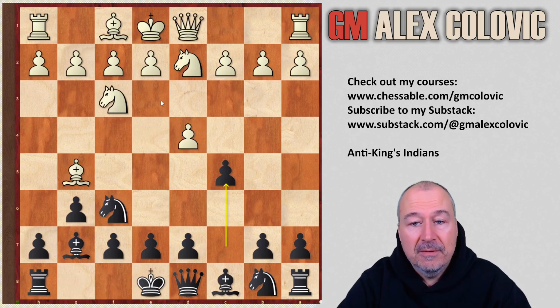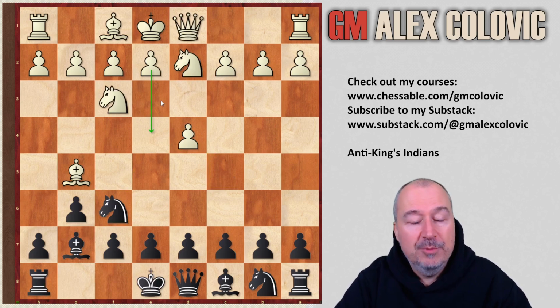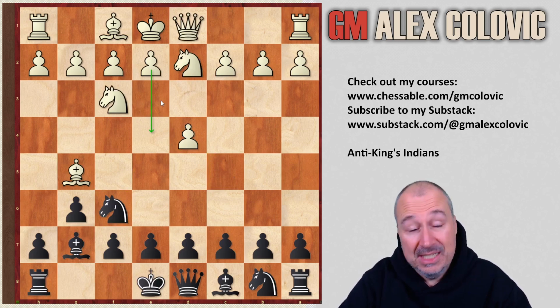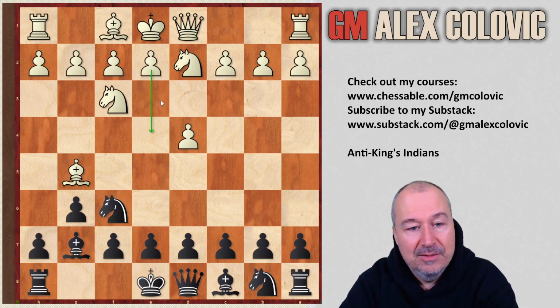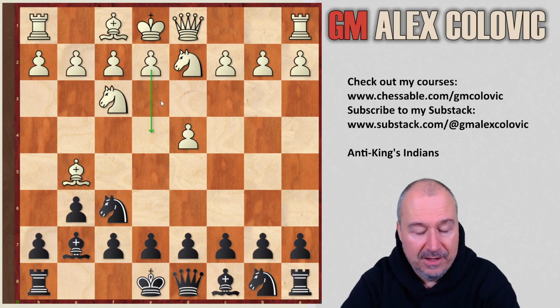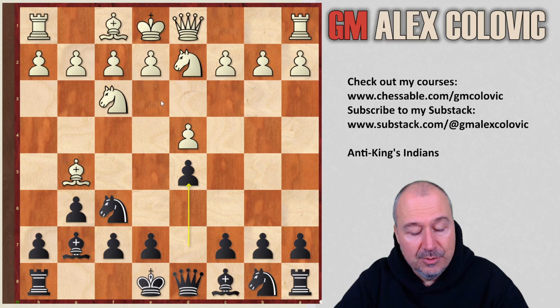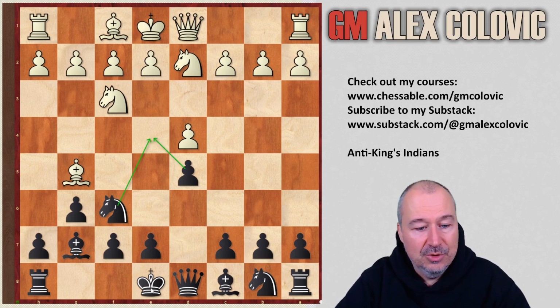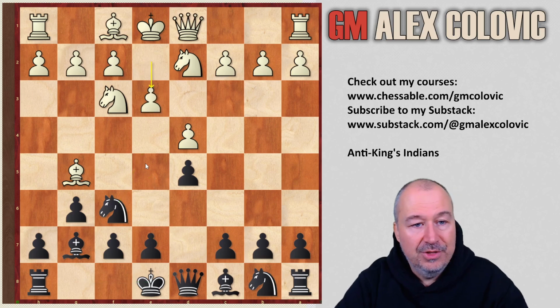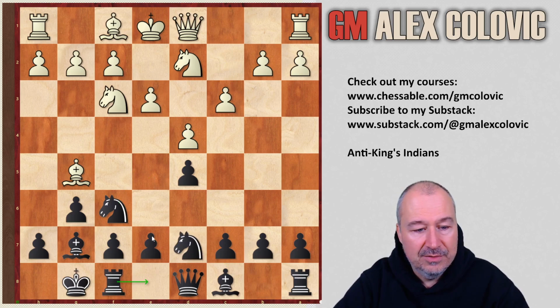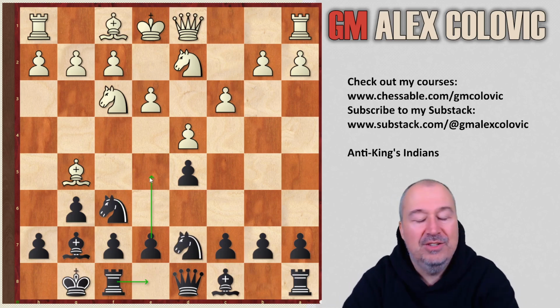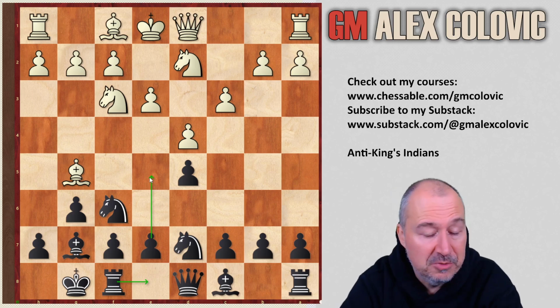So with this in mind, against the Torre, I would propose a straightforward system, very similar to what I mentioned previously when I mentioned the game Hort-Kasparov, and it starts with the move d5, stopping e4. And now Black's plan is actually to go castle and then go for the e5 push. So just to show you, e3, castles, c3, knight bd7, and the plan is to go rook e8 and e5. Very simple plan, very straightforward plan, just giving Black a very good position.